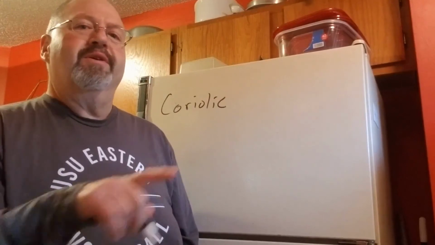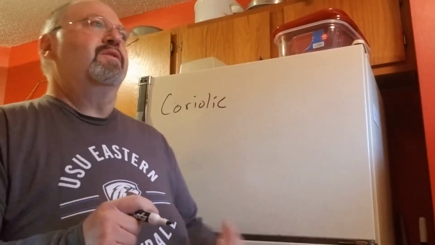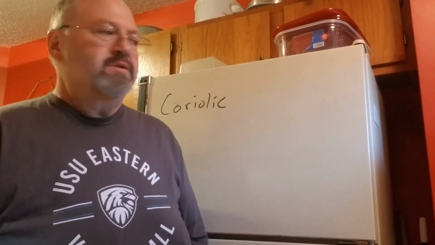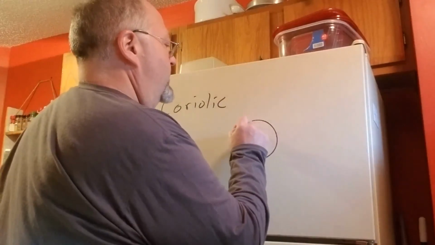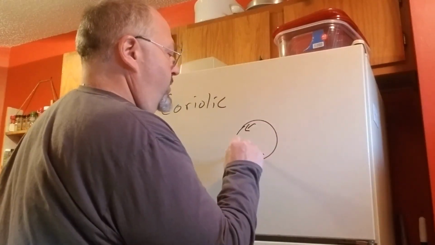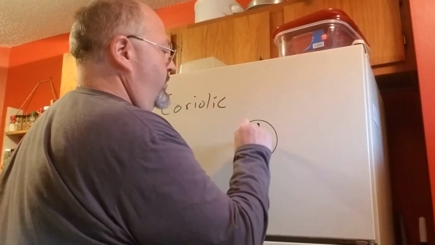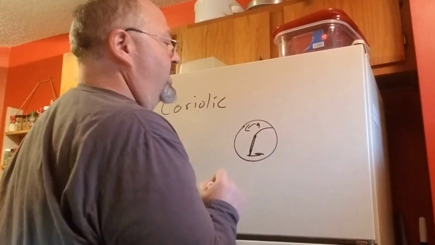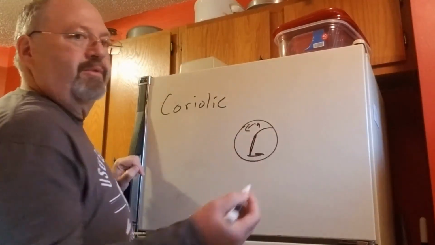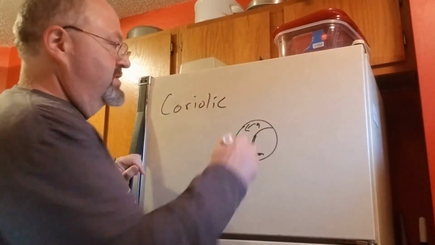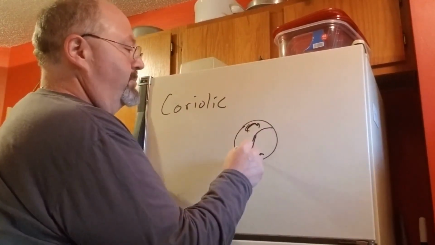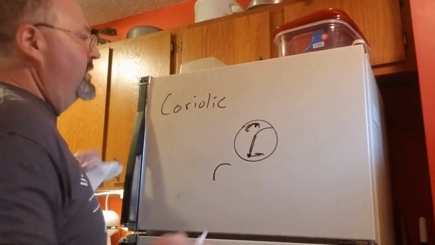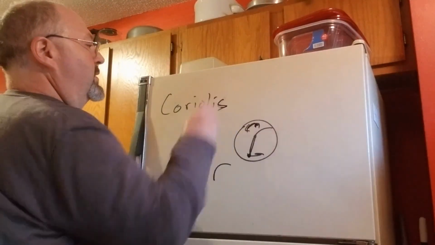They throw it back, comes straight back to you. But you start spinning the merry-go-round. As the merry-go-round's spinning, if you throw the ball straight to them, where's the ball going to go? So if you're on the merry-go-round, you're going this way. When you throw this ball, even though you're throwing it here, it's going to look to this person like it curved that way. But really what happened, the ball went straight. Someone looking down on top of it would see that the ball went straight and this person moved. But to these people, it's going to look like the ball curved away from the rotation.